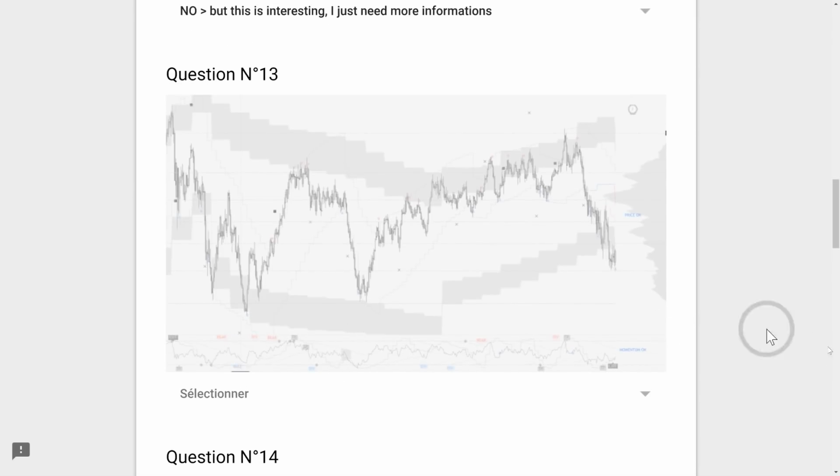Question number 13. Exact same stuff. We repeat the same old routine. You don't have a look at what happens here. Just focus your attention in there. Price okay, momentum okay, but no sine wave okay. We've got an exit and a blue triangle. We're trading at a 61% Fibonacci retracement. All right, these are all the late stage information we have.